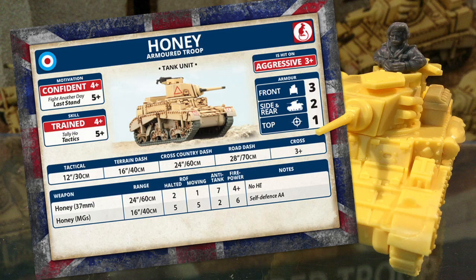Firepower is 4+ and the gun has the no HE rule, which means a +1 penalty to hit when targeting infantry or gun teams. The Honey's machine guns have a standard 16-inch range with a rate of fire of 5, anti-tank of 2 and a firepower of 6. They do have the self-defense AA rule, which means the commander's MG can fire at aircraft with a rate of fire of 1. This at least gives the M3 some capability to fend off enemy air attack.